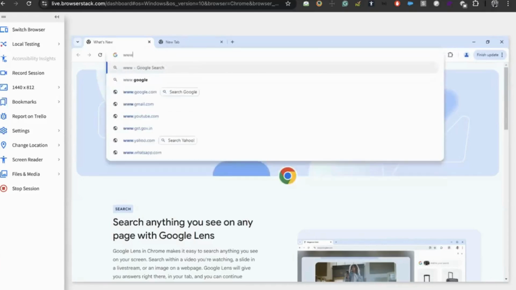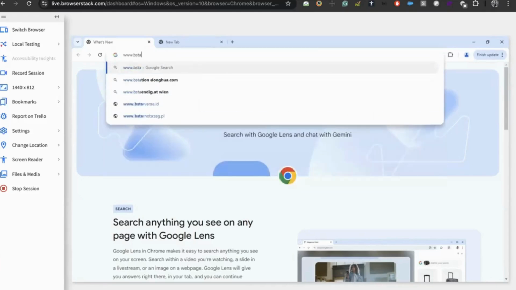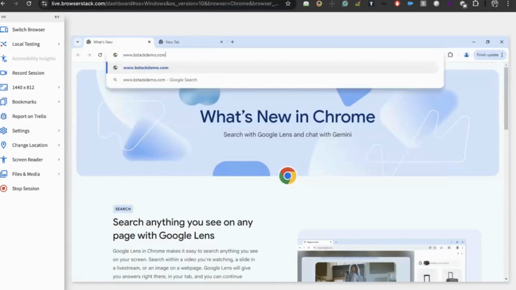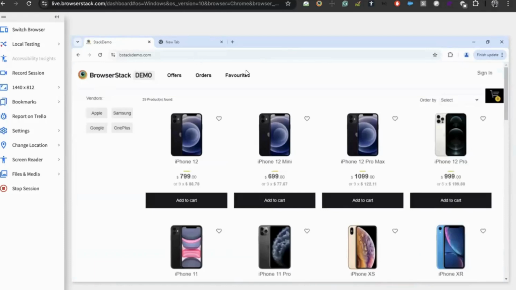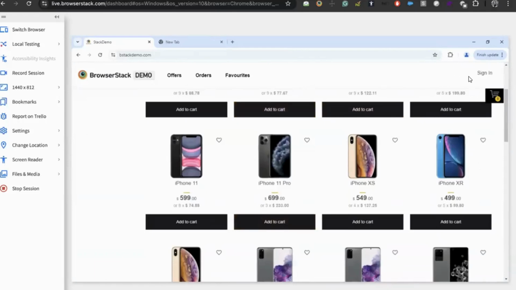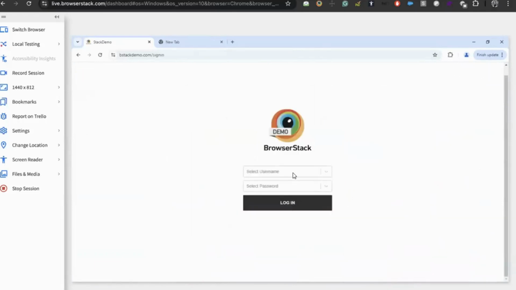Let's mention www.bstackdemo.com. So this is an e-commerce website where you can do all of the interaction as you would on your normal browser. You can scroll, sign in, add to cart, send keys. All of this would work as in a normal browser in the VM as well.